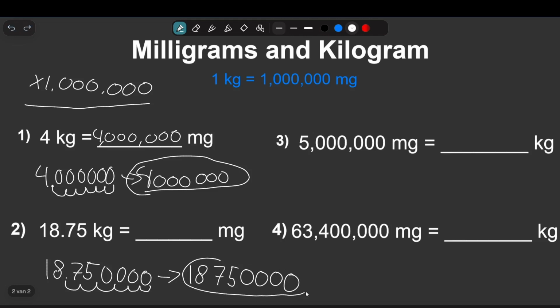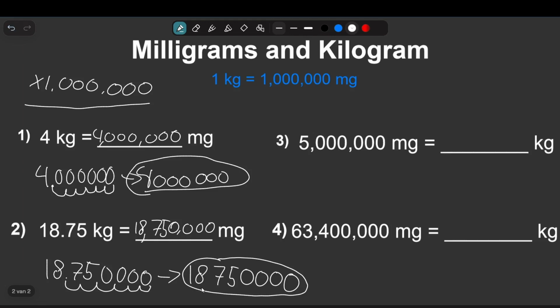Again, we just multiplied something by a million by just moving the decimal to the right. As you can see, this is a very good method to do this. So let's write it down here. And don't forget to put your commas in the right spot. So 18, and then a comma, and then 750,000, comma, and then the 3 last zeros. So this will be our second example final answer.